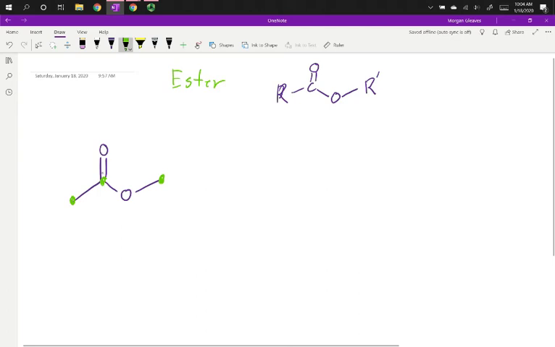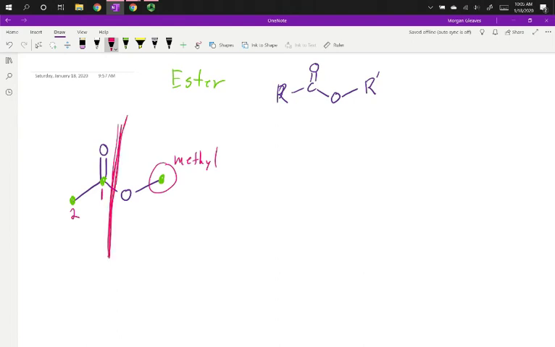So what we do is the carbon that is part of the double bond to oxygen, that is our main carbon. So here is carbon 1, here is carbon 2. Well, way over on the other side I have a 1 carbon group. And so we would think, oh, that must be some kind of meth. When we go to name it, what actually happens is we break it into 2 parts. So we divide where that oxygen split things up, and we say half is a double bond to oxygen side, and half is a single bond to oxygen side. So there's the C double bond O side, and there's the C single bond O side.